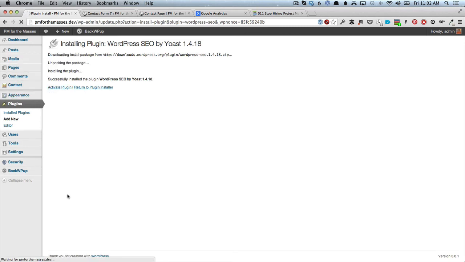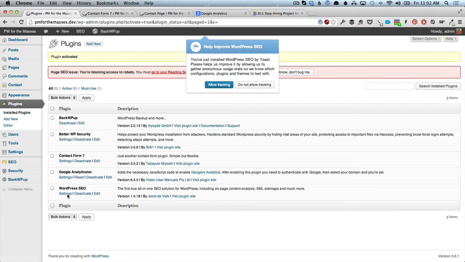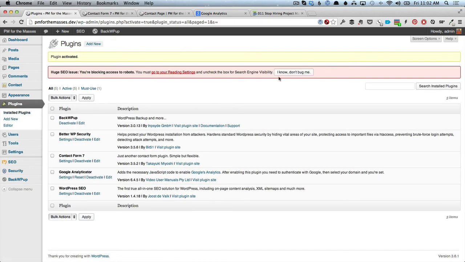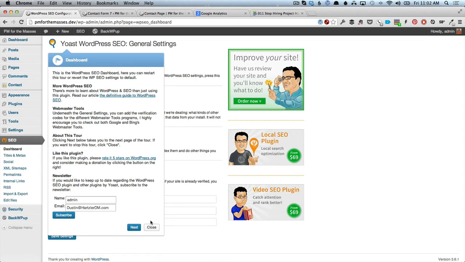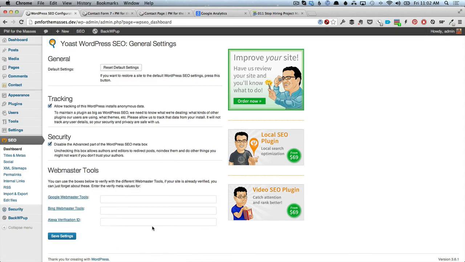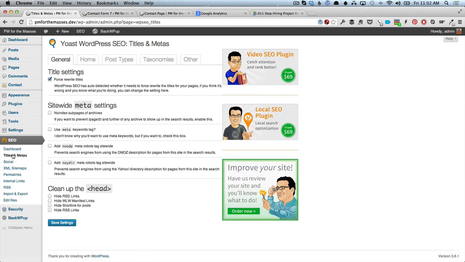And once it's activated, there's a whole slew of settings inside the dashboard here that you can go in and use. They've obviously put some pop-ups there so you can work through it, but you have the ability to change what your site-wide title looks like on every page. You can say whether you want to connect your social accounts to it. You can do a lot of things. Again, just setting this up and using the default out-of-box settings is going to do wonders for your website.